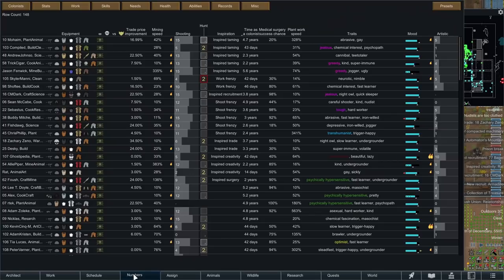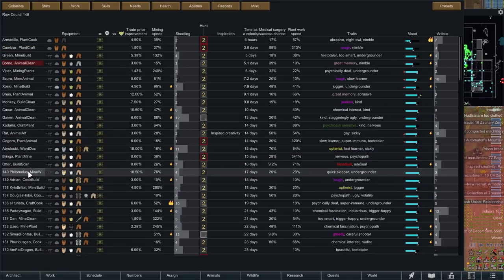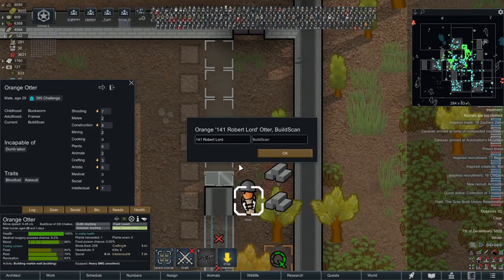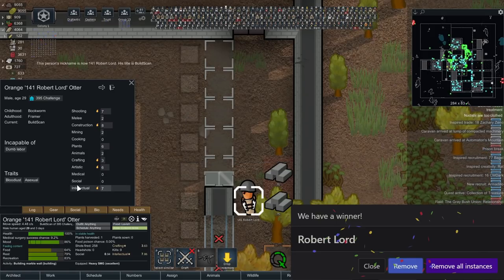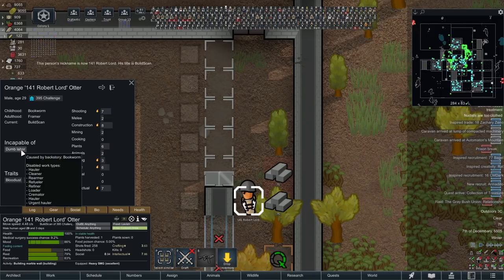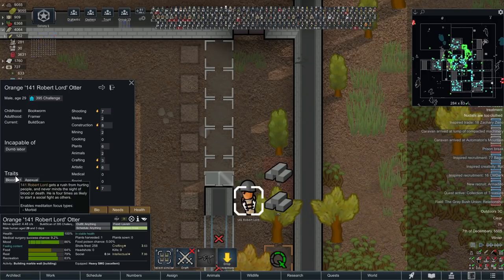But before we knock off for the day, let's have a quick naming ceremony because there's been a lot of new hires. I think we can add in an extra 10 and bring us up to a nice round 150. Number 141, we have Robert Lord. They'll be building and doing a little bit of research in terms of scanning. They're bloodlust and asexual, can't do dumb labour. Very few bloodlust people we've found. It's one of the rarest traits and it's one of the best because they're not affected by rotten corpses. There's other people that can ignore corpses, but with these ones, rotten corpses don't bother them. That's very powerful.